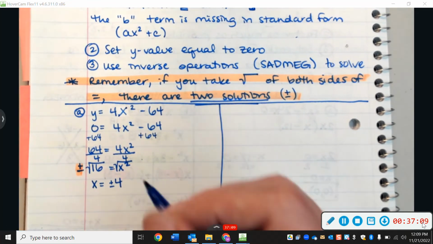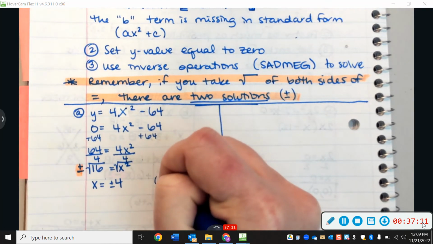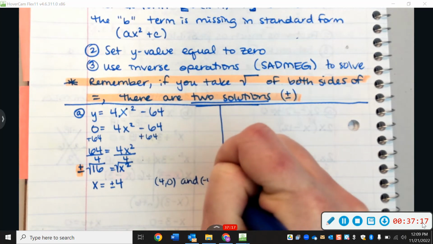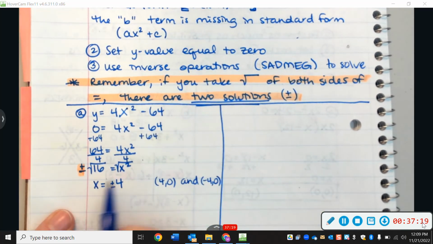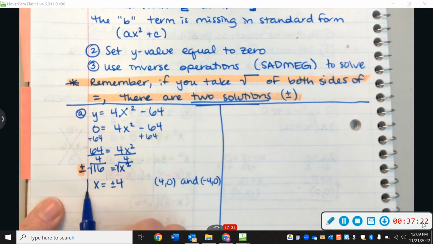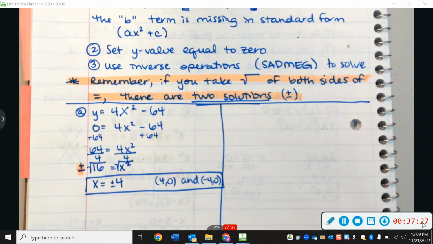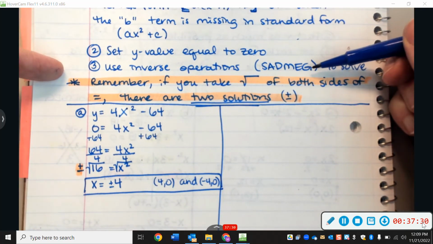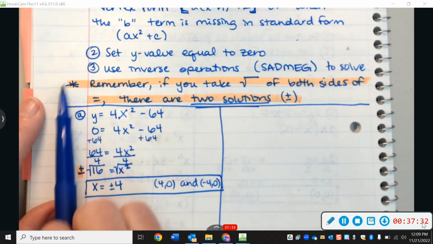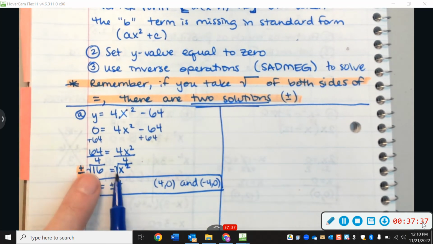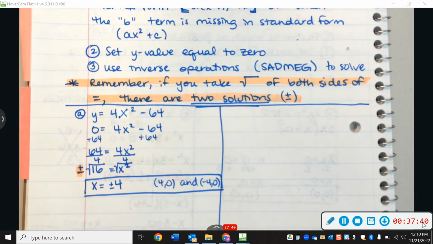So our equation, what this means is that our x-intercepts should be at (4, 0) and at (-4, 0). You can leave your answer like this right here, but I'm just writing this out just so you can show, or you can check on the graph that we're about to look at. So once again, things that you've done before, you're just solving equations. And then the only thing that might be new today, although this did come up in geometry, is that if you take the square root of both sides, there's going to be 2 answers that come from that. So we're going to go ahead and go over to Desmos. We're going to take a look at this graph, and we're going to see that it crosses at 4 and negative 4.